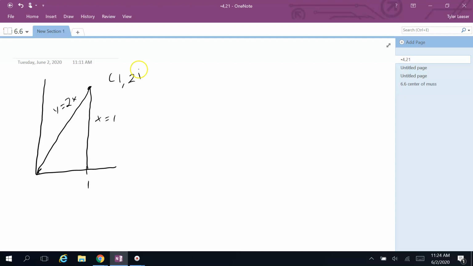Okay, so if we want to find the center of mass of my object here, you first need to decide whether you're going to be doing horizontal slices or vertical slices. It doesn't matter which way you do it, the math works out regardless, but it may be easier to do one way or the other. This question is easy enough that we could do both. So I'm just going to do both, just so we can get some extra practice and so that you can see that they do come out to be the same thing. So let's first look at vertical slices.